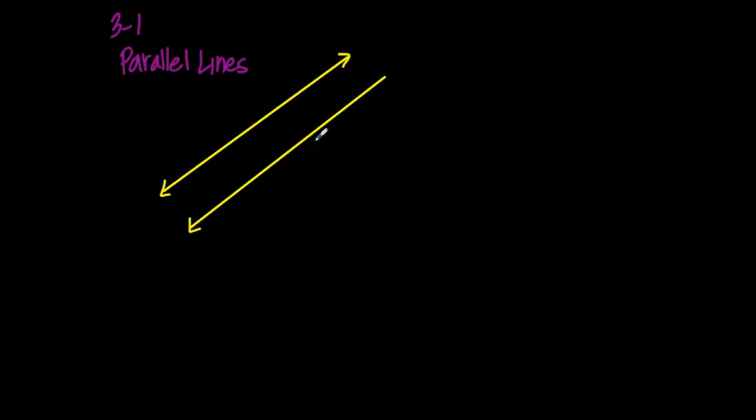A lot of times in your book, they'll be marked with a red mark, and they'll have little arrows on them. Sometimes it'll be black also, but they'll have little arrows. So here's lines M and L, and L is parallel to M. That's the symbol. Remember, perpendicular looks like this, which means they intersect at 90-degree angles. Parallel looks like that, right? So the arrows will tell you that those are parallel.